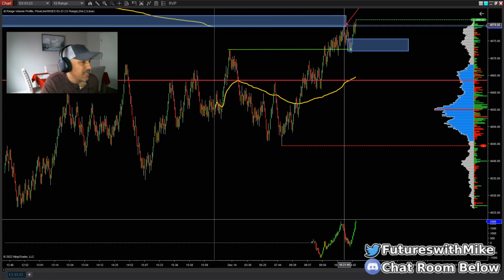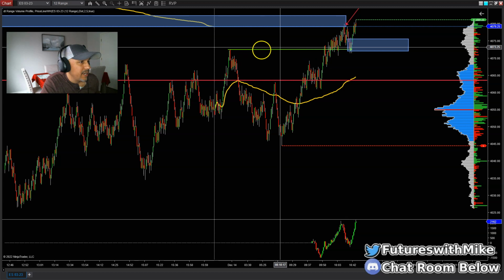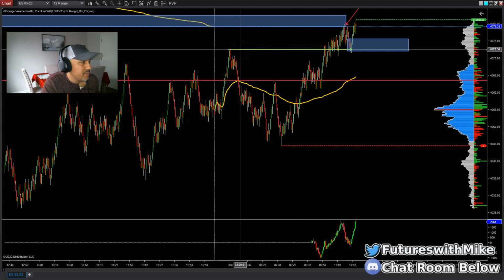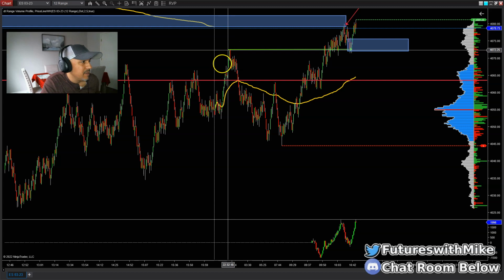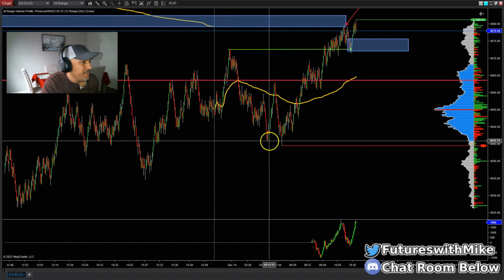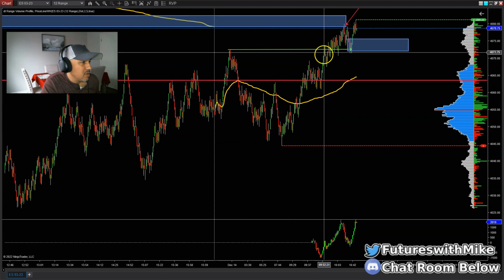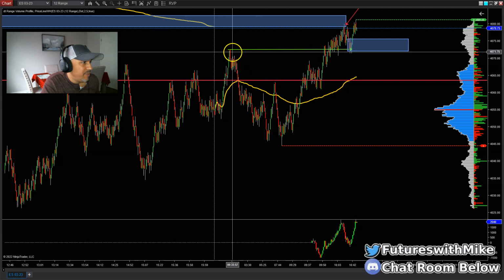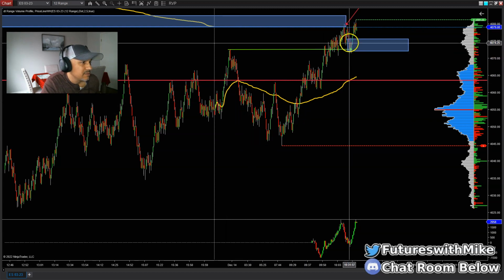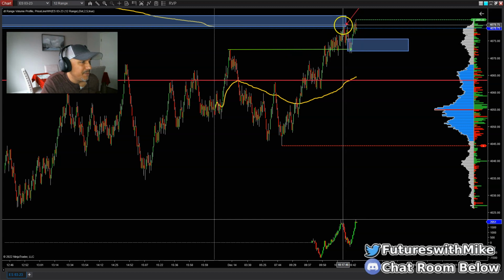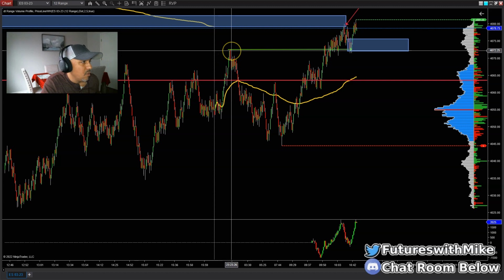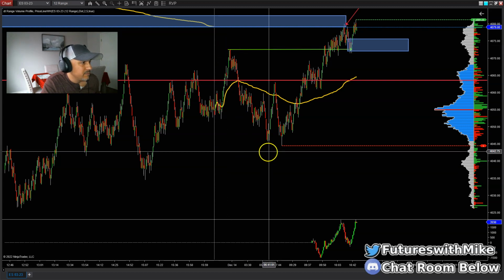Price pulled to that supply zone. Just took it back down to this green arrow right here, this green line where there's a big swing to the upside right here. So that was support right on the pullback. When I was talking earlier about the neck or the head or something, you see this move to the upside, making a high, and then price pulls back right here, makes a low, and breaks higher. So that's a break and retest back to this head or neck of this big swing to the upside here. So that's what I was waiting for. That's why I took that short. I was waiting for price to take it back down to this area right here, to the neck or head of this area of support now.